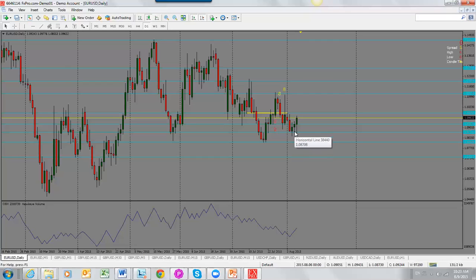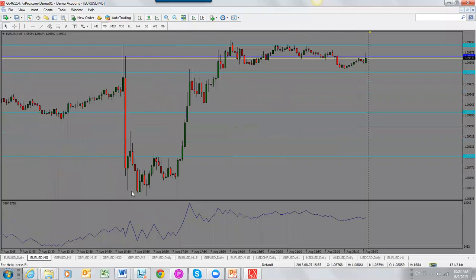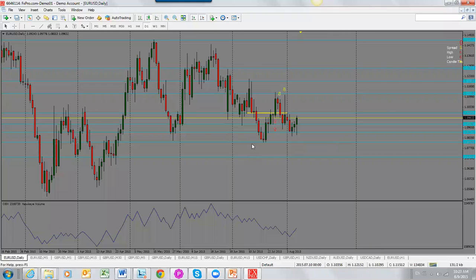So, okay, we come to the next day. The next day we see the price comes and tests the bottom here, this support and resistance area. And when I say look at your 5-minute chart, basically what you're looking for is, let's say, a 5-minute chart. This is a very nice pattern. I really like the way this looks. And the reason is, this is the kind of setup you'd be looking for. So you would have your support and resistance level marked here.